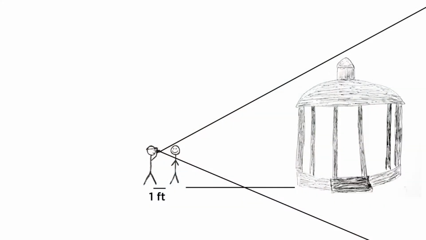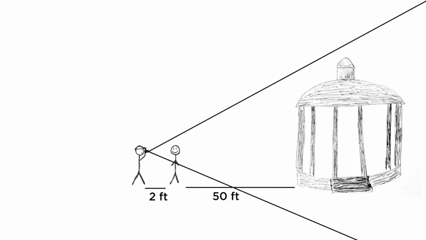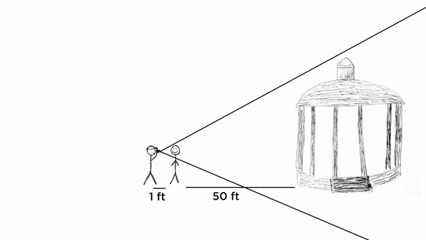Let's say that this first shot that I took of Patrick, I'm approximately 1 foot away from his face. But let's say I'm 50 feet away from the gazebo behind him. As I move back just 1 foot away from Patrick's face, now instead of 1 foot, I'm 2 feet away, Patrick's head size in relation to the frame will drop 50%. It will be half the size as it was.